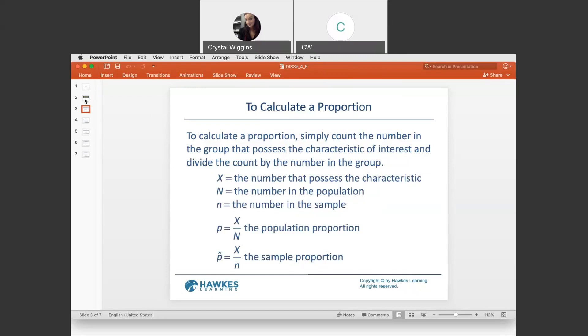What are the odds that I'll be able to collect all the M&Ms ever created and produced and count all the red ones, and then know exactly how many total M&Ms that I have of all colors to calculate a population proportion, which is denoted by lowercase p, where we divide x, the count of data values with the characteristic red, by N, the total number of data values, all M&Ms.